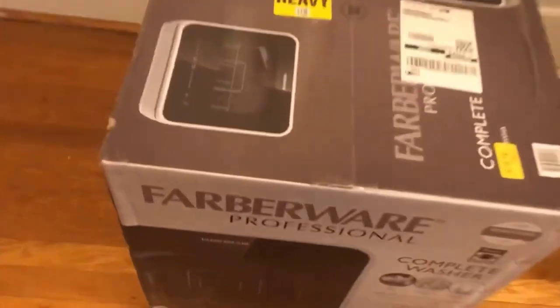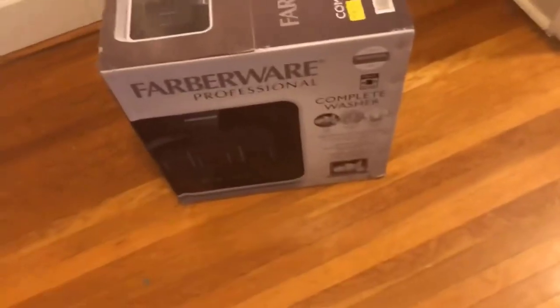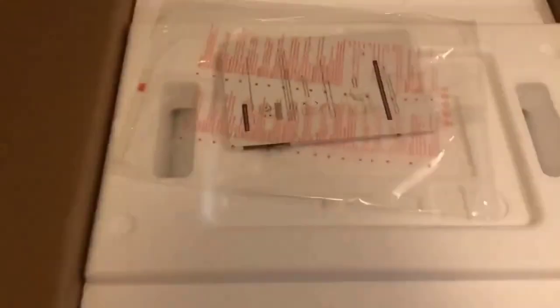Right, you guys, I am going to attempt to open this one-handed while I film. I already crossed off my address, so nobody can come find me or my neighbors. And let's see how this thing looks. I'm so excited. This is gonna make my life so much easier, hopefully. It works for me, it says it should. Not as easy to do one-handed.